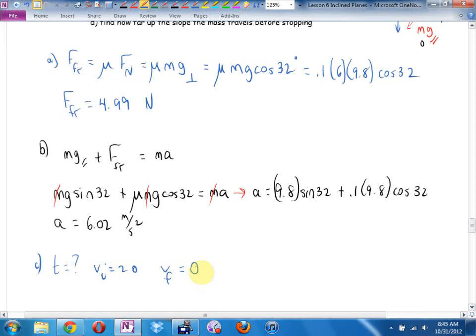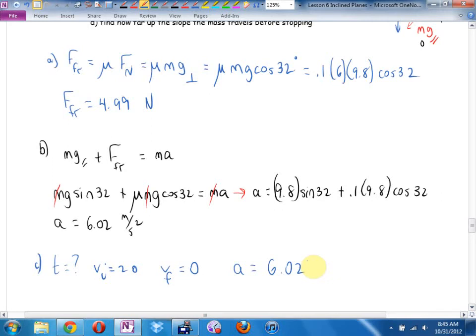So I would have no problem giving you this question, but actually not walking you through part A and not walking you through part B. In fact, not even walking you through part C, going straight to part D and saying, hey, I think you better clue in that you need to find all this stuff to find it. Okay? What was the acceleration? 6.02 is wrong. That's wrong. My calculator number is wrong as well.